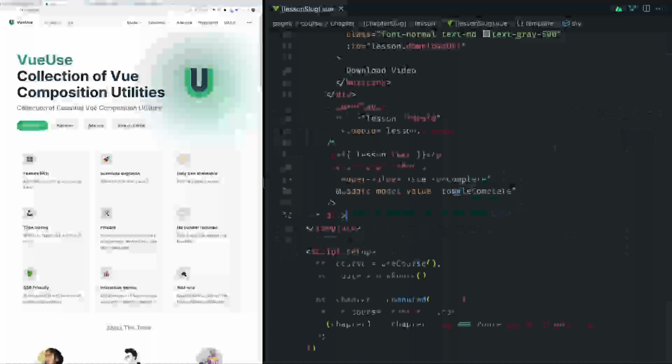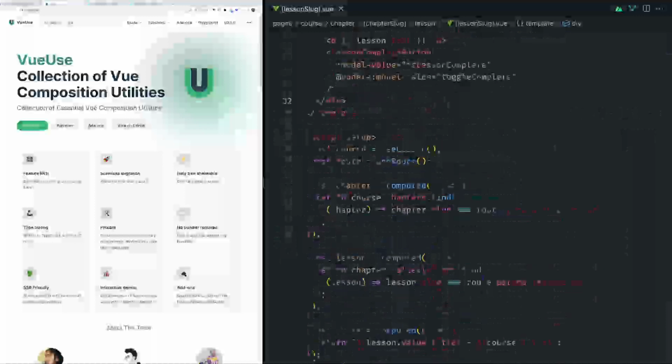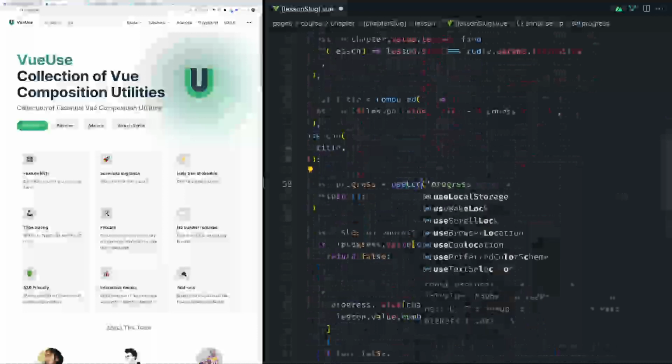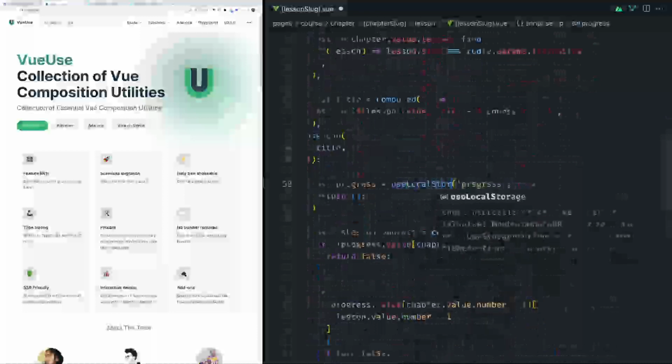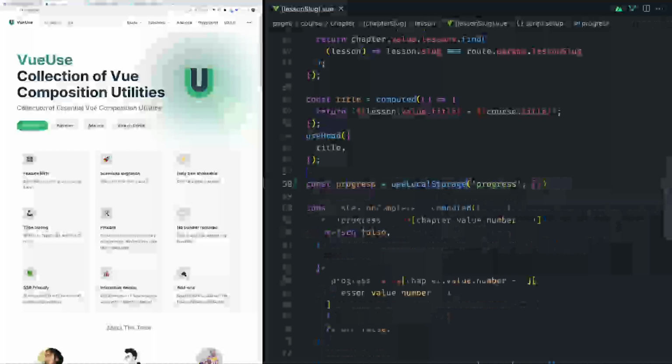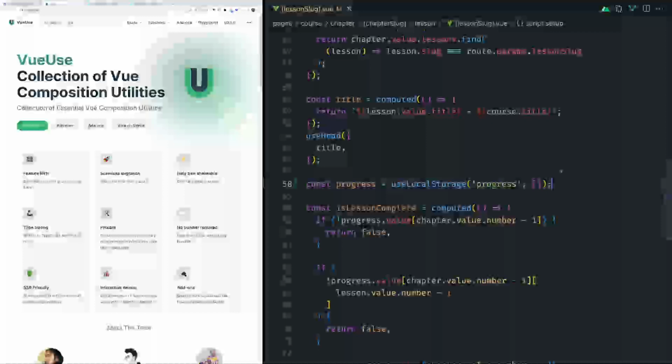Swapping out use state for use local storage is actually very simple. This is all we need to do in order to get our app to use local storage.